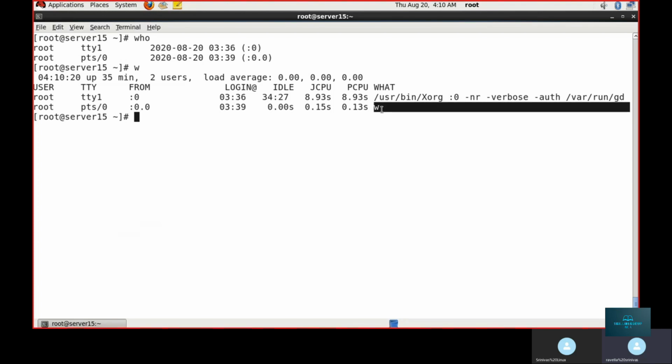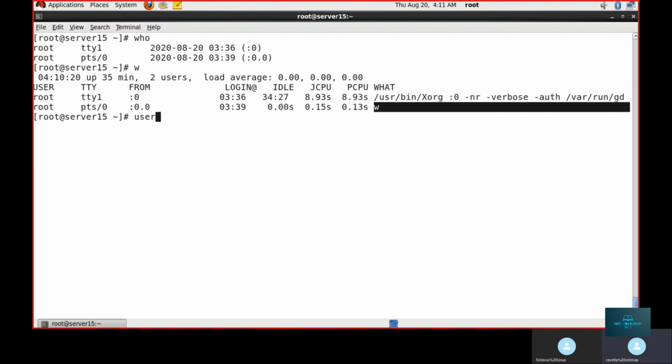So by using the w command, you can see the users who are logged into the system and what they are doing. This is the command we frequently use on real-time servers. You can write this command in a scheduled job every day, morning 9:30 a.m., to see who logged into the server and what they are doing. I can write a script. We are going to see that in our next classes.